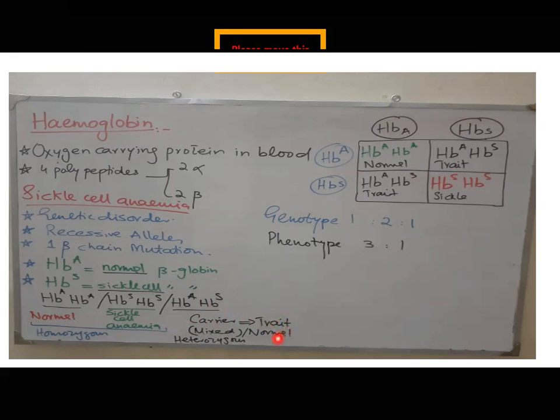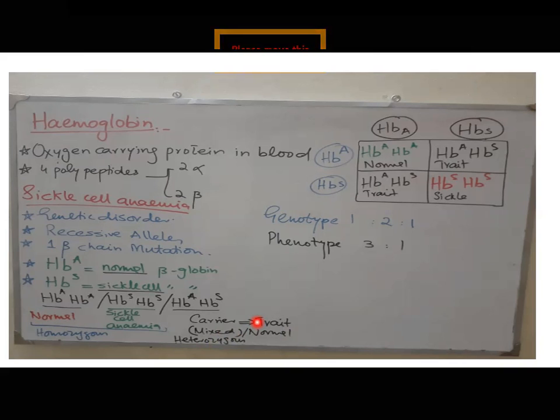It means they are having the trait, they are the carrier. They may have a mixed type of RBCs in them. Some are sickle shaped, some are normal. They are heterozygous, they are the carrier. It means they can transmit their alleles to the next generation, and the disease appears only in the homozygous recessive condition. Normally these people behave very normal, just like us, but it is difficult to judge them if there is no test.